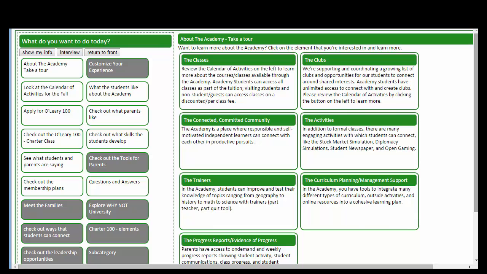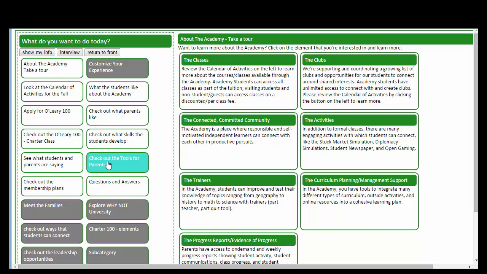Welcome, and this is our revamped version of the front page of the website, and the goal here is to give you as much information as possible about what we have going on in the Academy. I have put here on the left side of the screen a variety of buttons that I think will be of interest to students and to parents, and as you make changes here, you will see changes over here.